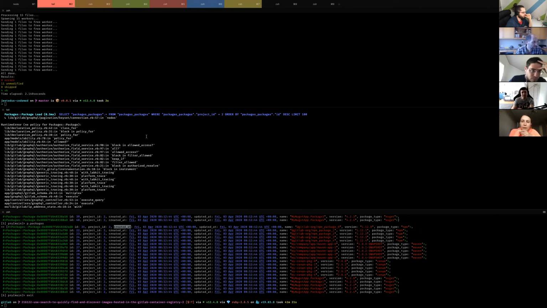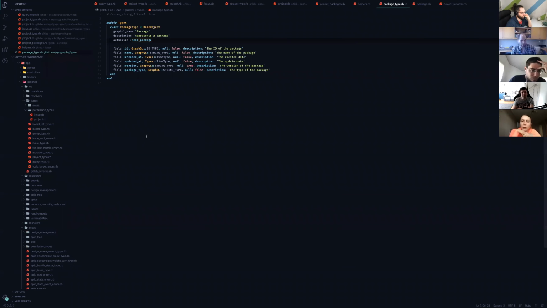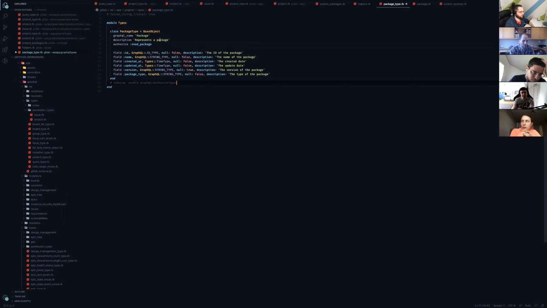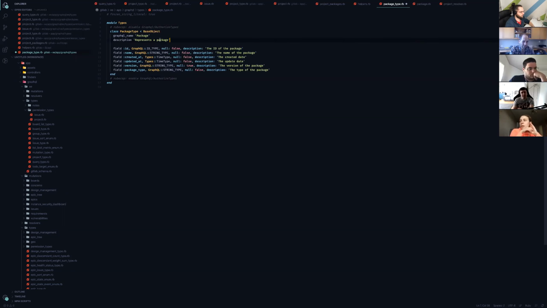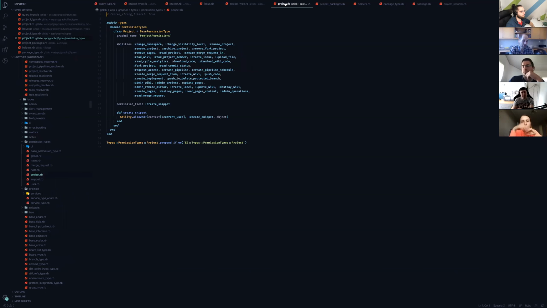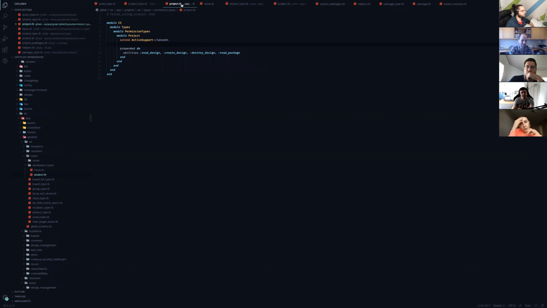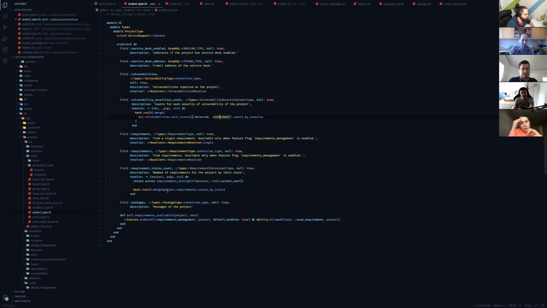Maybe another try. We can add an authorize filter for the field. So if we go to project type, not here, right? I should remove it from here. Yeah. This makes sense because we always request packages from a project or group, so we would add the permission at the project level, I would think.